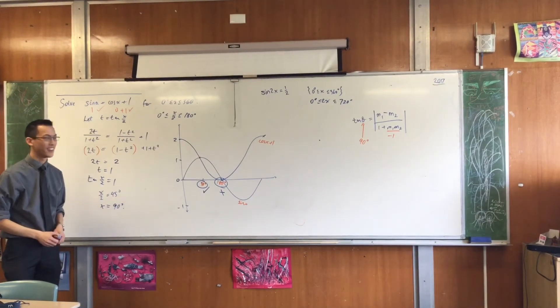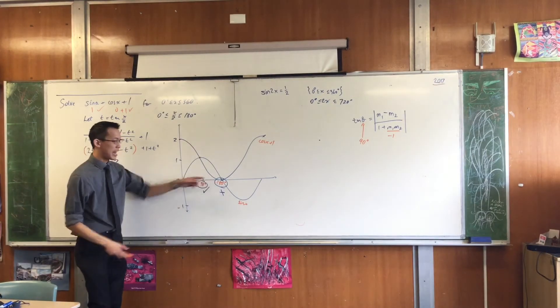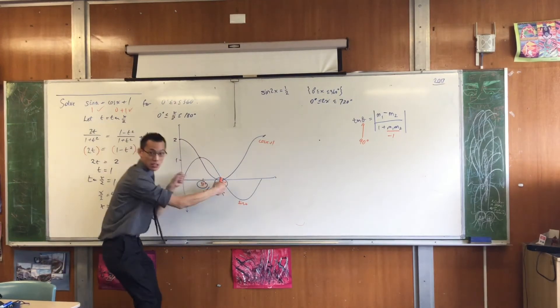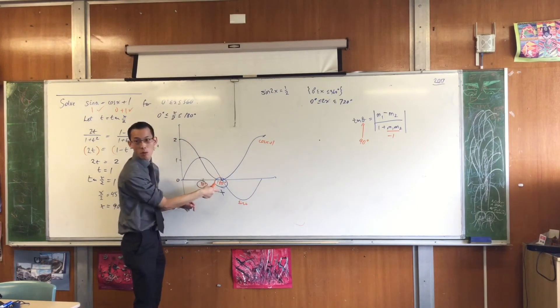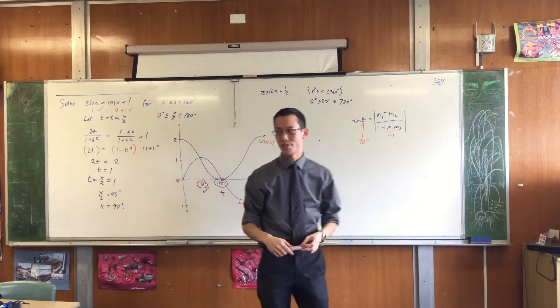Is it because it's on zero? It's on zero, that's true, but I actually could move this around and it could happen elsewhere. Like for example, if I just take this whole thing and move it up like five units, both graphs, they weren't intersected at zero anymore, but I still won't get this solution. There's another problem with 180 degrees.